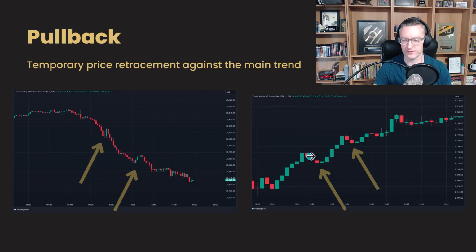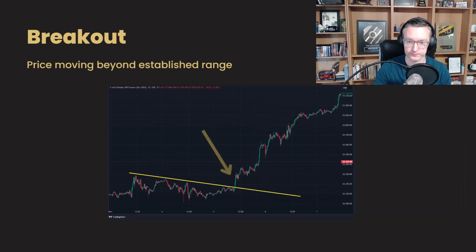Maybe I should have zoomed out a little bit to get more wicks in the picture. But long story short, this one's trending up, so it's bullish. The pullback is going to be in red instead of green like in the last one, because again we're trending up. Green, green, green, green, green, red pullback, green, green, green, green, green, green, red pullback, green, green, kind of a pullback. And then, again, a continuation along with the trend. So, again, pullbacks are a great way to identify entries.